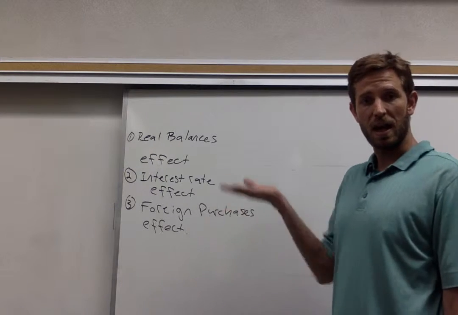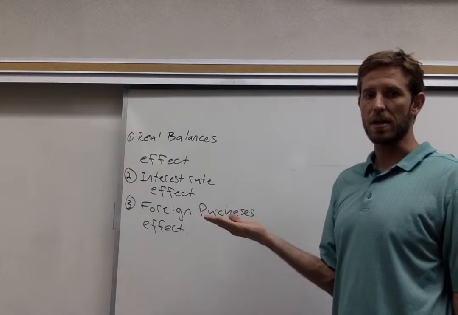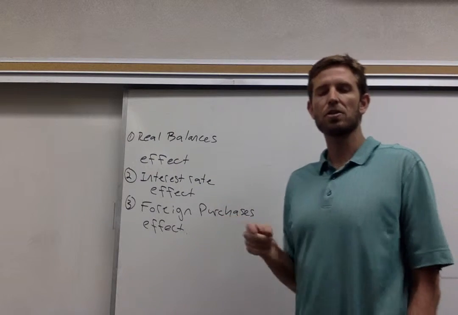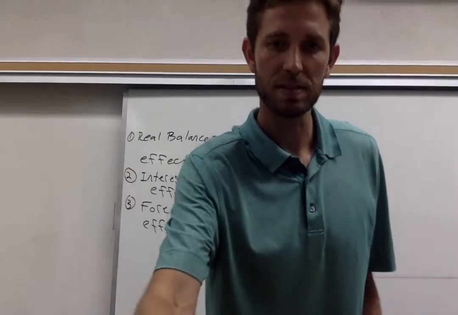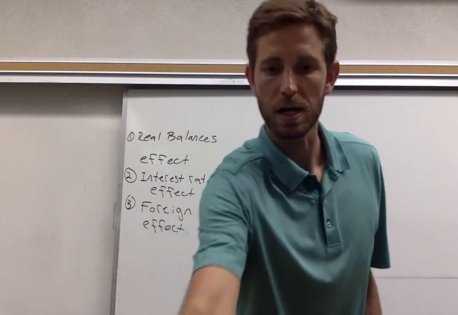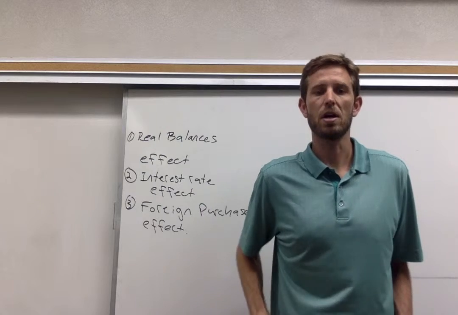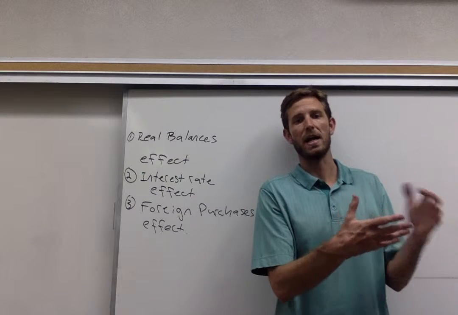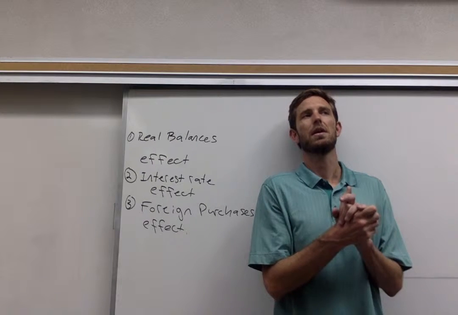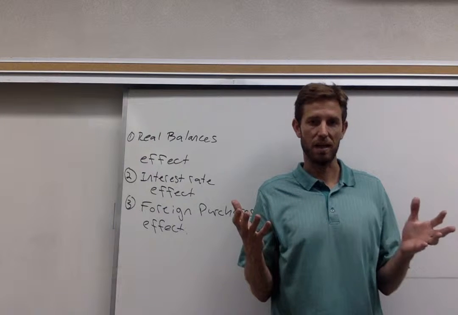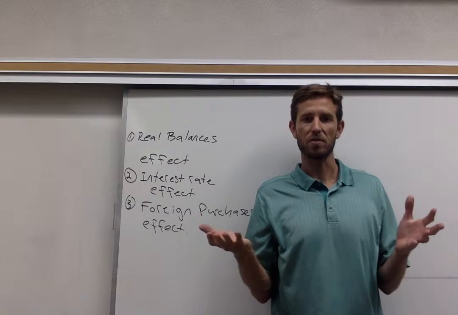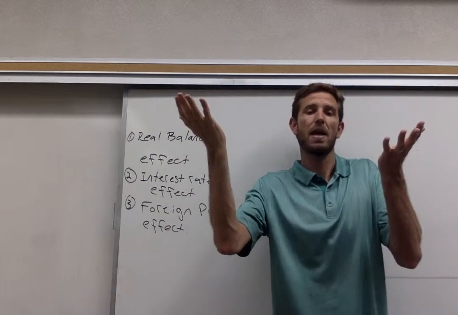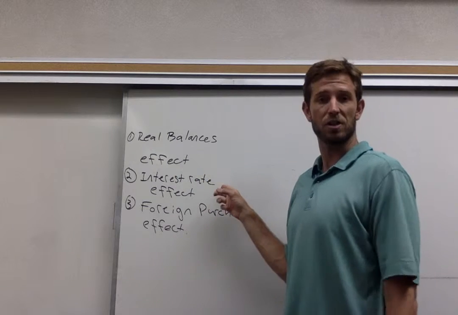Second reason why higher prices correlate with reduced total spending is something called the interest rate effect. The idea behind this interest rate effect is that as inflation takes place, we end up seeing higher and higher interest rates in the economy. One reason for this is because when inflation occurs, people try to borrow money at higher rates. Right? People are interested in maintaining their current lifestyle and current levels of consumption. And so as inflation takes place and real balances fall in value, people are going to borrow more. As people borrow more, that drives up interest rates.